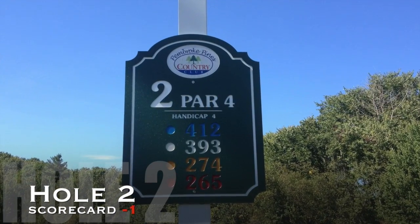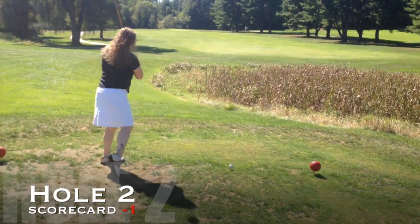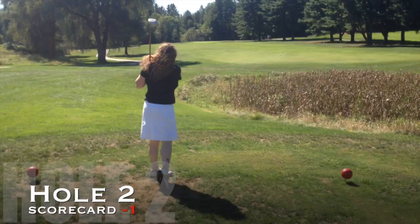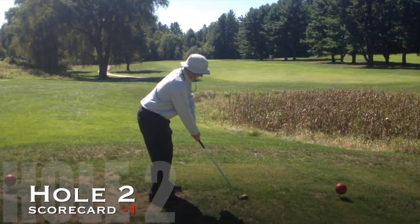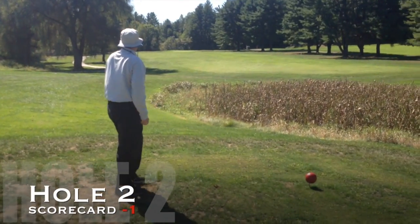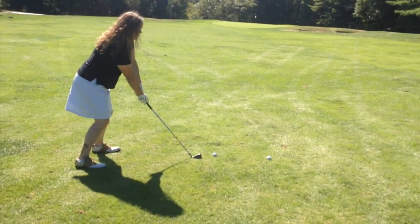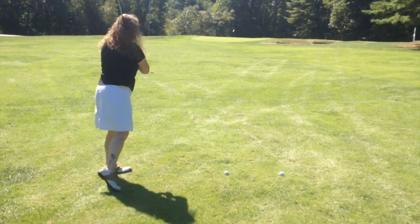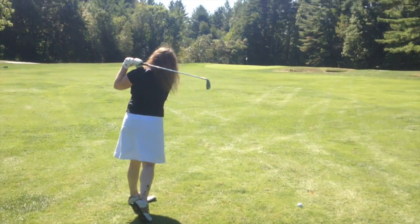This next hole, again playing from the Reds, 265, par 4. There you go. Teresa, pretty decent drive, kind of down the left-hand side there. I'm using an 8-iron here, which I absolutely hit very solid. I'm still a little surprised as I'm hitting these shots really straight, and each time over the ball I still have my doubts, but the ball's been going very straight with this new swing, so I've been pretty happy. We're about 105 yards, I believe.